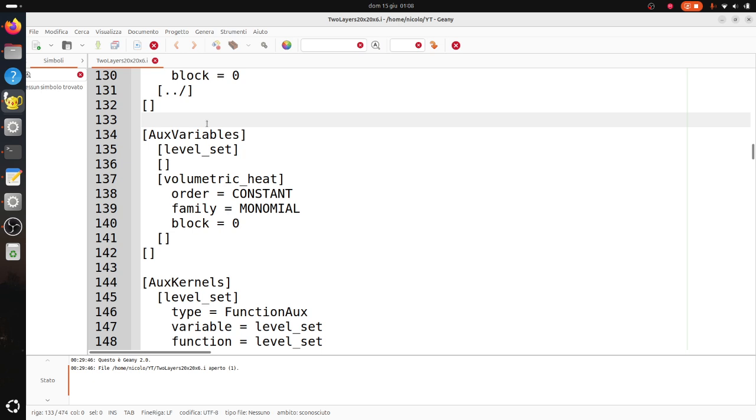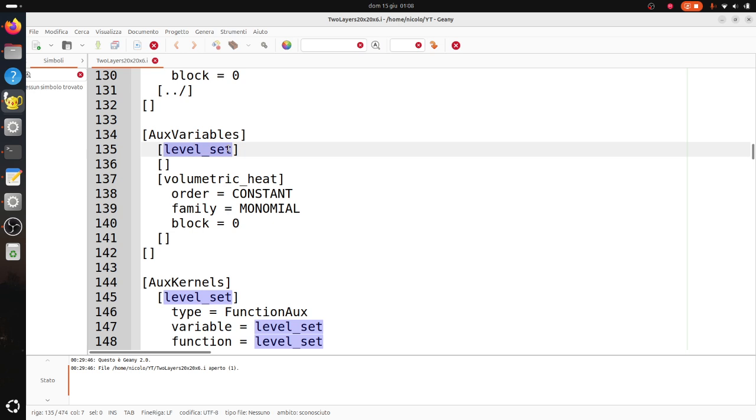So they are auxiliary. The equation system will not include the auxiliary variable, but they are variables which have a corresponding auxiliary kernel which gives them a value. For instance, the level set will be an important variable because I use it for the element activation algorithm.